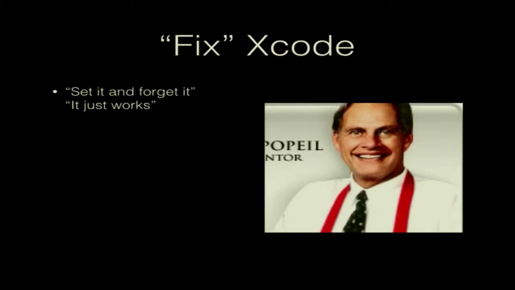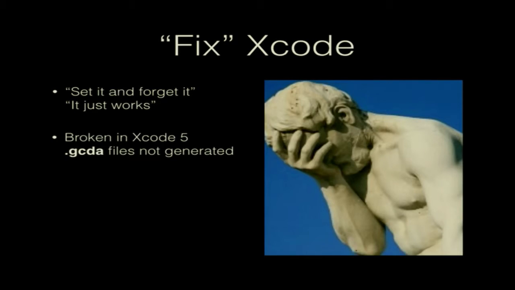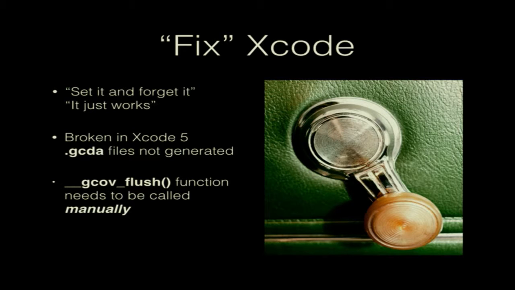And so we have to fix Xcode. As I like to say, they used to say, set it and forget it. It just works, and that really doesn't happen anymore. The GCDA files don't get generated, and it took a while to dig around, and many people have written about this now. There's a method that needs to get called when your application is done executing.